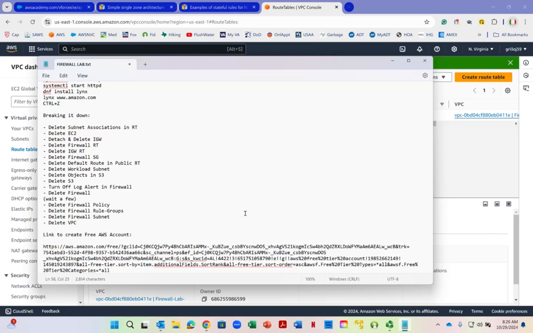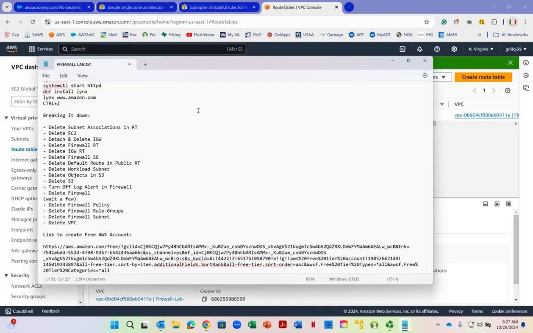Then put a check mark when you click on logging, click edit, and select that you want logging, and then you're going to select S3, and you're going to use the bucket name that you created. There's no drop down arrow, so you've got to copy and paste your S3 bucket name. But that's really simple, and I encourage you to give it a shot yourself. So again, you create a bucket, copy the name, go to the firewall, click edit, and for logging, you want to click edit.